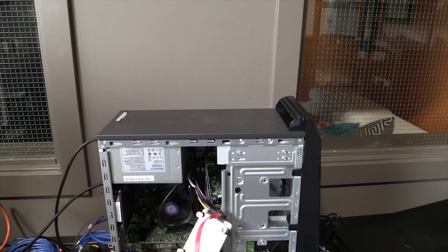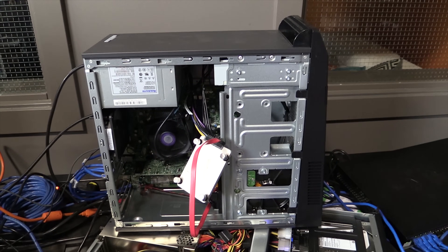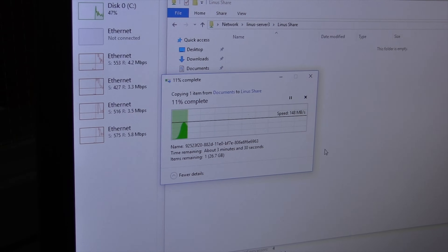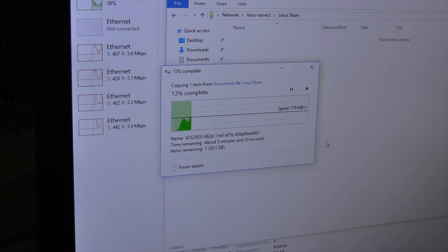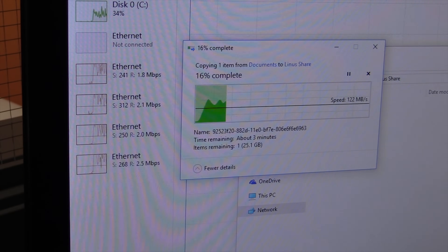From there it was time to keep tuning. We wanted to eliminate the mechanical hard drive in the Lenovo machine as a bottleneck, so we threw a secondary SSD in there. Big improvement, but still not enough — we needed to do more. So we tore apart Johnny's Lenovo machine and put in 16 gigs of RAM to make a RAM disk, and still didn't get the results we needed.